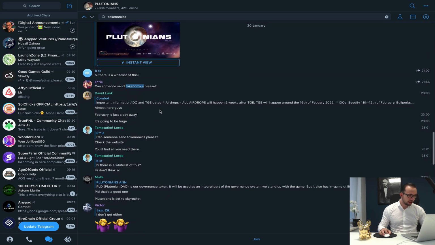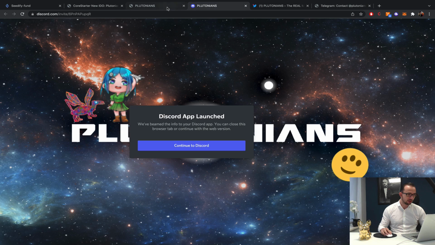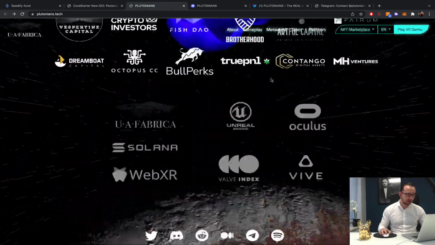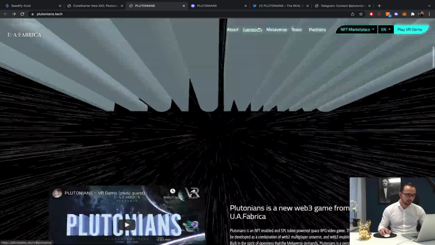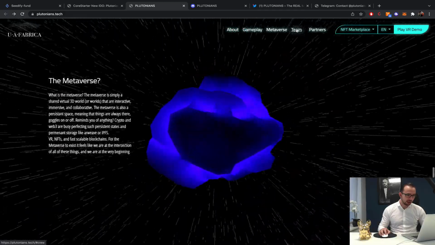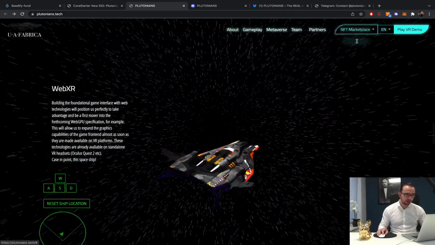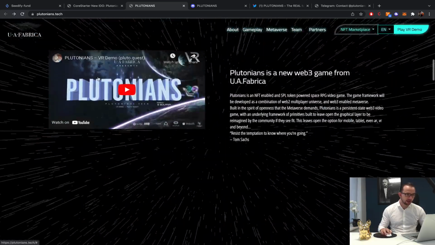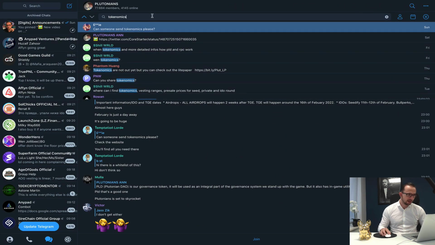And then I just see, "Check the website, you'll find all you need there." That's what they keep saying, not even the admins, but the rest of the people as well. So either I'm blind, right, or the tokenomics are not here. This just links to all this text, and the tokenomics are not here. The NFT marketplace is coming soon, and the demo is basically the same thing as this video. So the tokenomics are definitely not here.